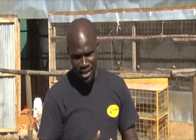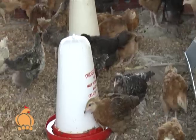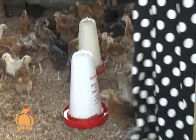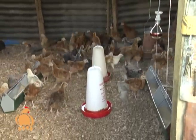Kisumu so far, as per the current statistics, consumes about 37,000 birds every day, and 70% of it comes from outside, because farmers around who have the chicken don't have enough that can sustain the market. If one hotel only gives you an order of 100 chicken and the farmer has 20, you can see the picture in that. And so we want them to increase, want them to produce when they know there is a sure market for these birds, so that as time goes by in future, we can also be self-sustained in terms of food security.